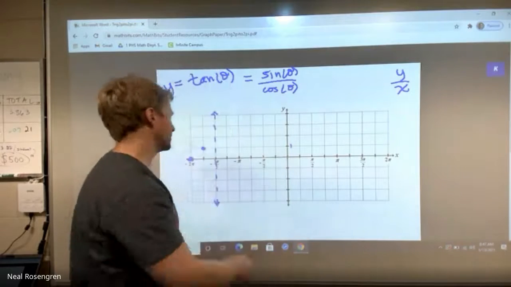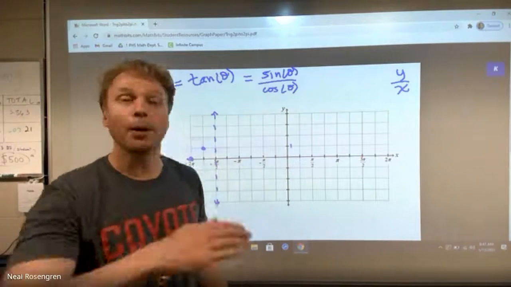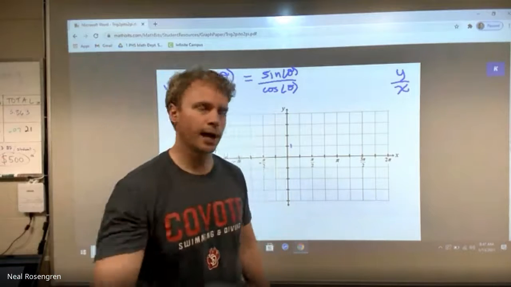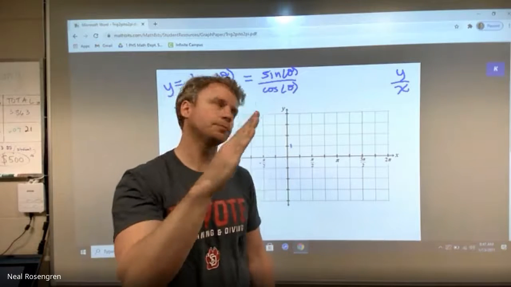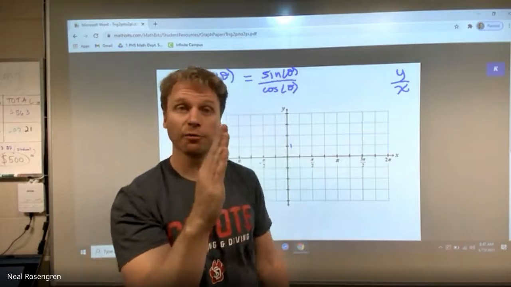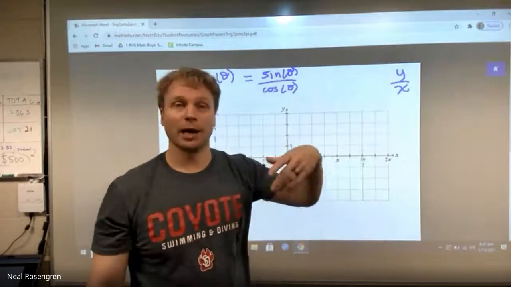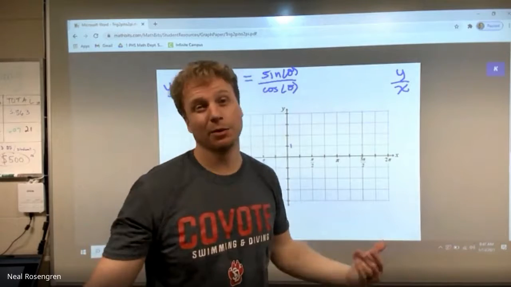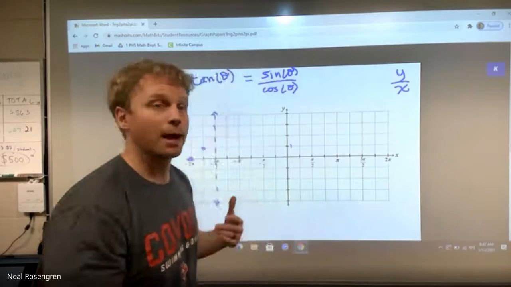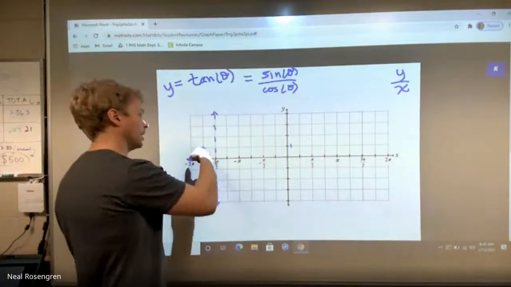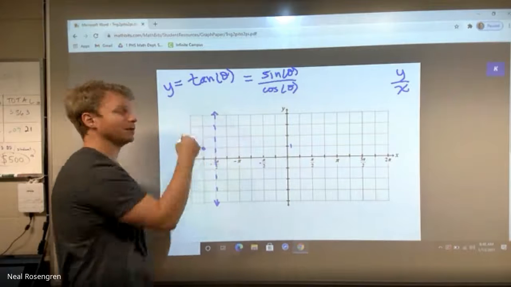And you would see that if we stopped at something like pi over 3, you would be at, all right, y value radical 3 over 2 over the x value 1/2. The 2's would cancel from the denominator. You have radical 3 over 1. Okay, that's the square root of 3. That's like 1.7. Right? When our numbers start to get bigger and bigger and bigger. And so what happens is we're going to be headed up towards this arrow at the top.